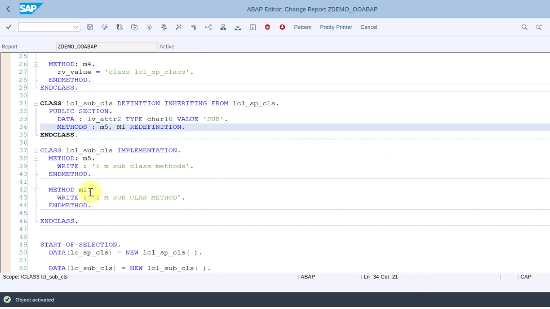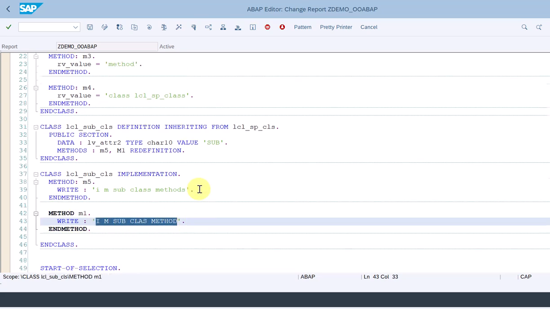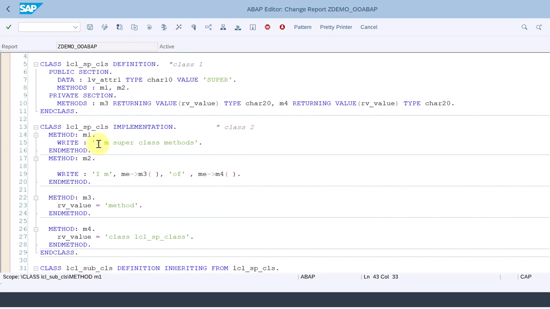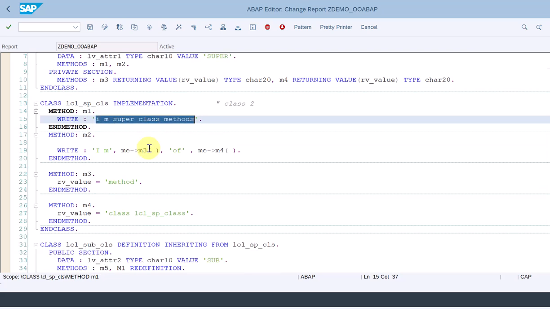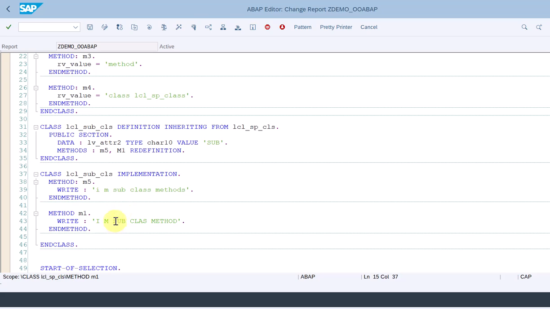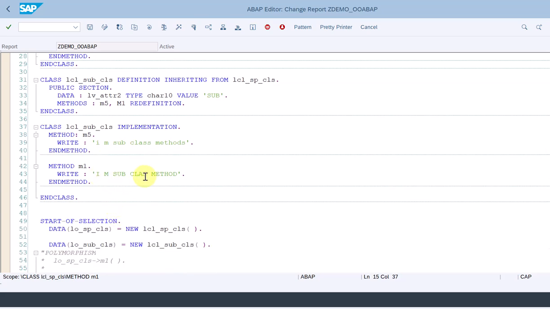In M1 I have provided a different implementation from the superclass. In the superclass I am printing "I am superclass method", and in the subclass I am printing "I am subclass method".